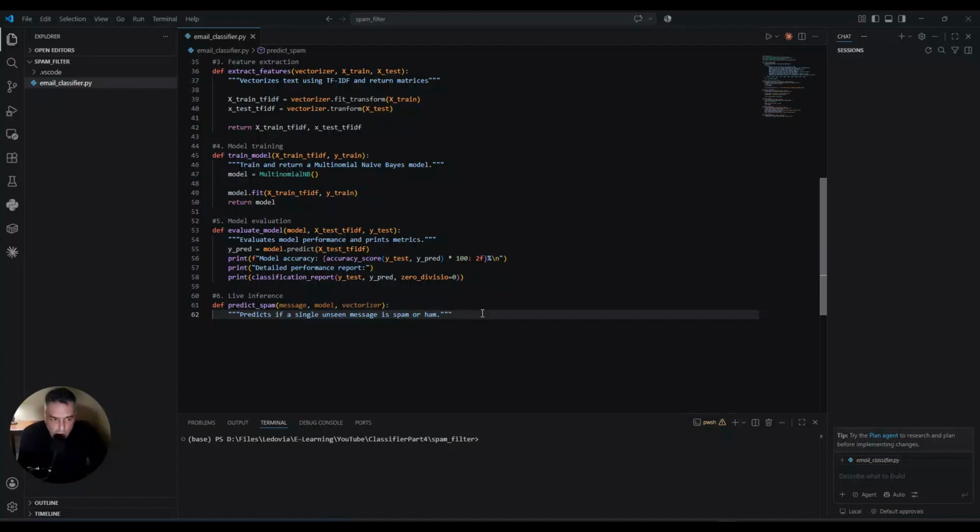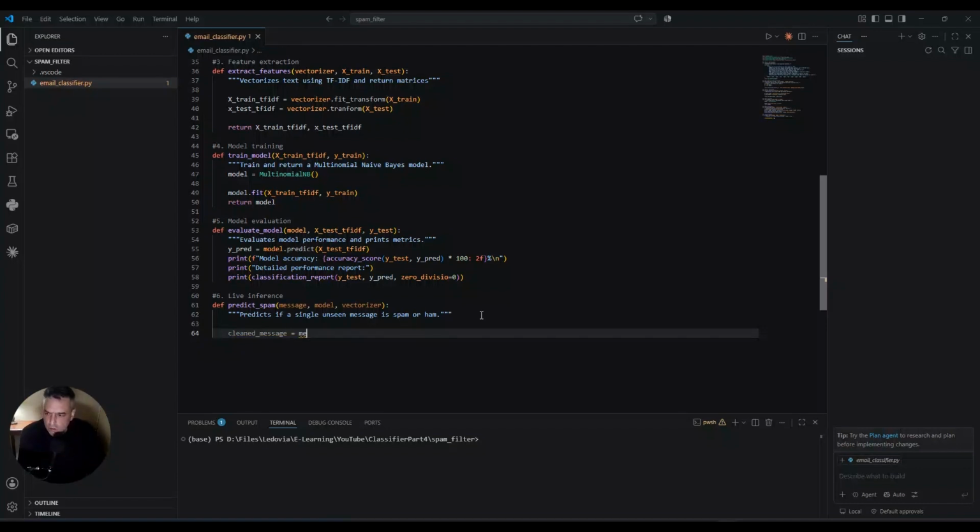We feed it the model, we feed it a message and the vectorizer. This will become a little bit more clear when we build the pipeline function, the function that actually executes the pipeline. Some of these parameters will become a bit more clear.